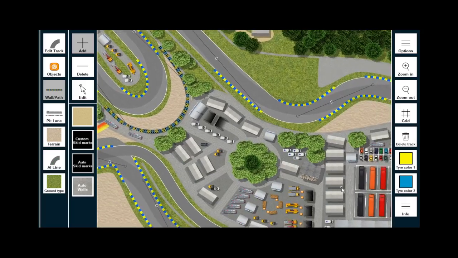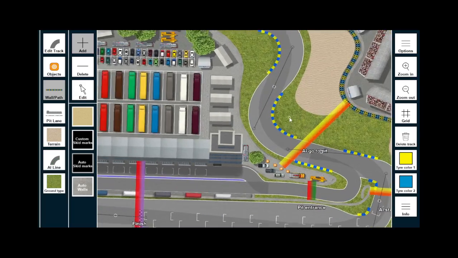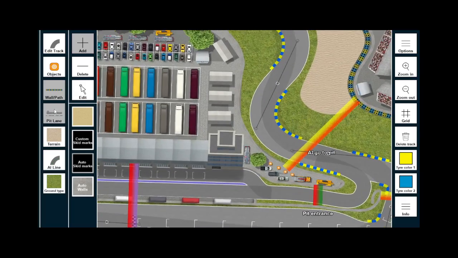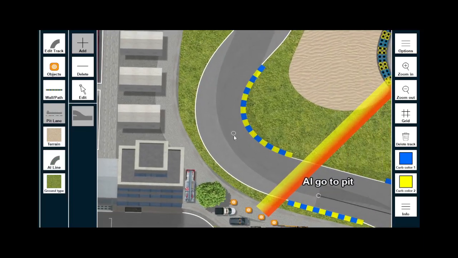So yeah, then we do the same now for the entry, and we go here, and as you can see, we have to see where we can connect these towards the middle. Maybe we might have to do something like this. That is going to bring us the same issue.